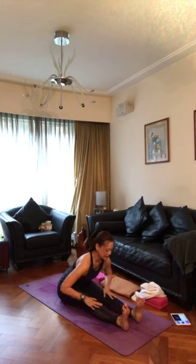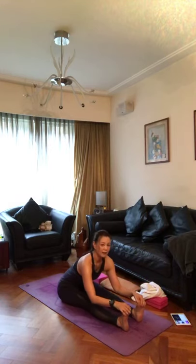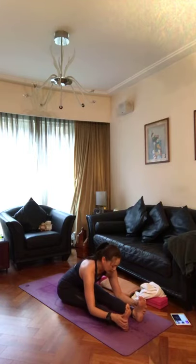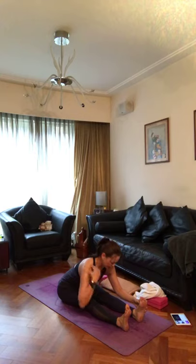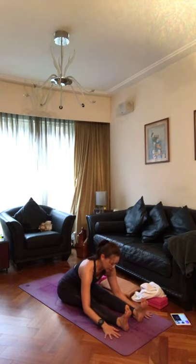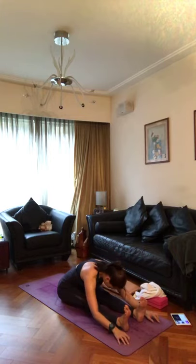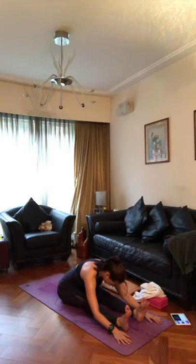Keep your legs straight, spine long, stay here, or go down more, but keep the spine long, don't round your back. Try to keep the back unrounded and the spine lengthened. Relax your shoulders.